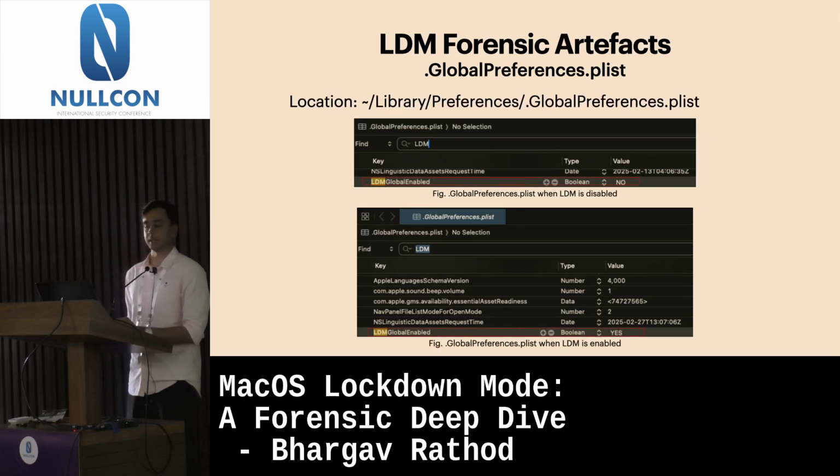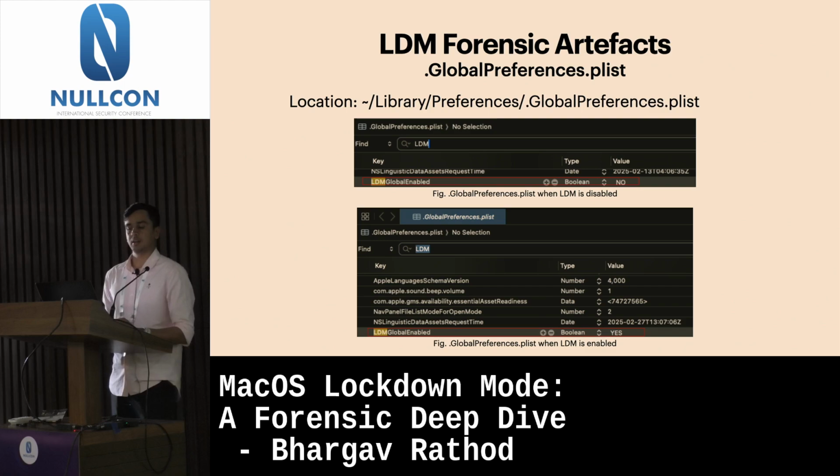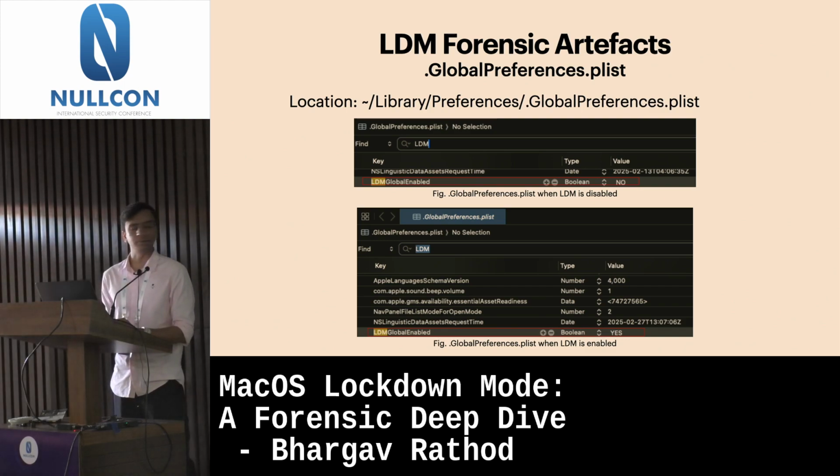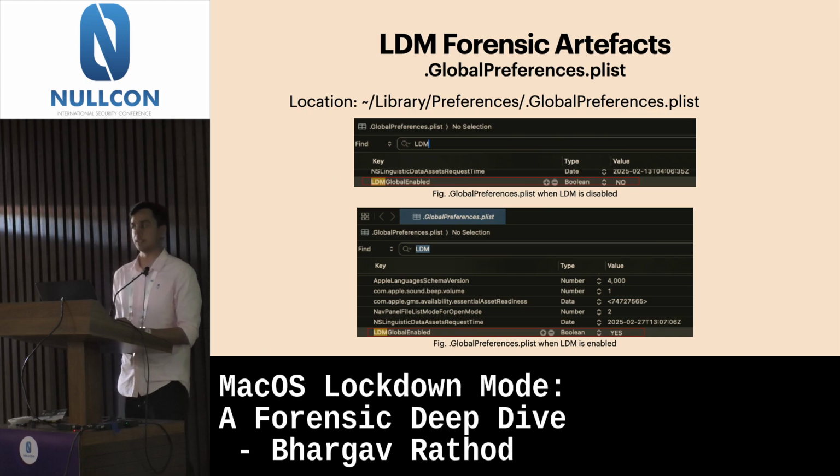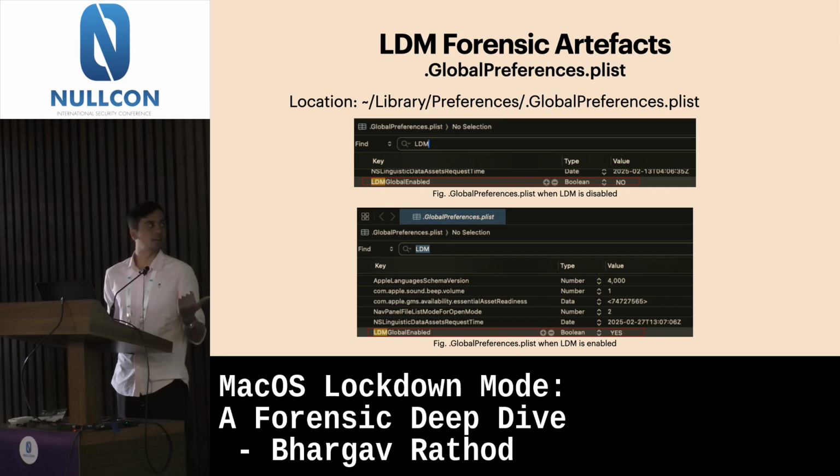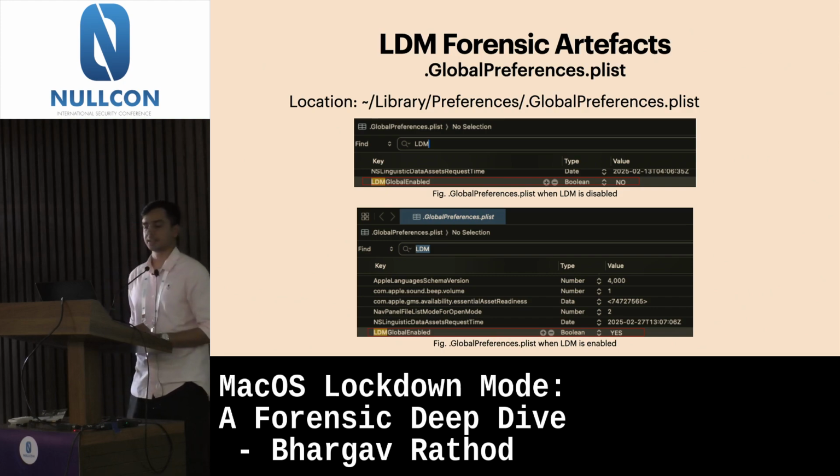Then come your forensic artifacts. The first one is the global preferences.plist, and if you open it and your lockdown mode is disabled, it will show you a value of no. If you have it enabled, it will show you yes. There is an interesting thing associated with this.